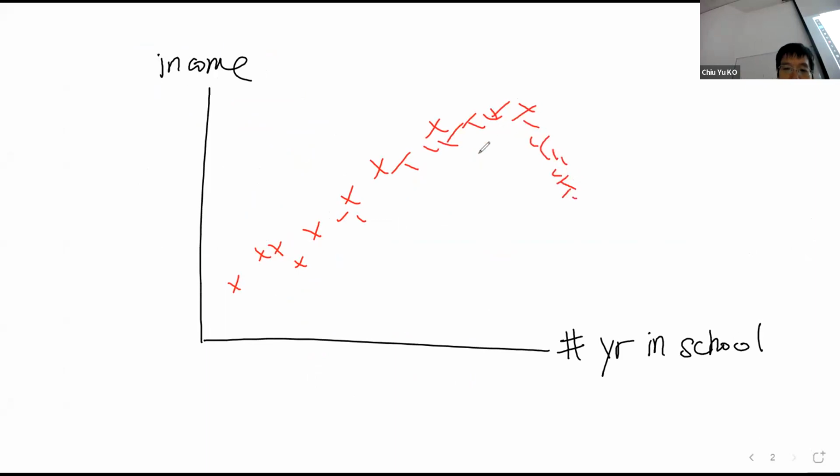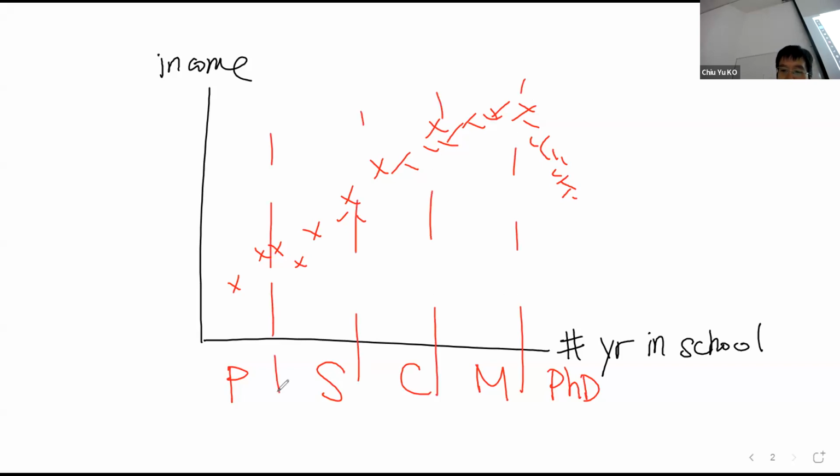This is primary school, this is secondary school, this is college, this is master's, this is Ph.D. And the data looks like this. You might ask why it's increasing up to the master's, and then goes down here.